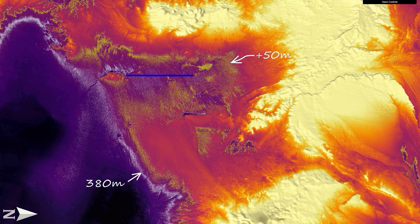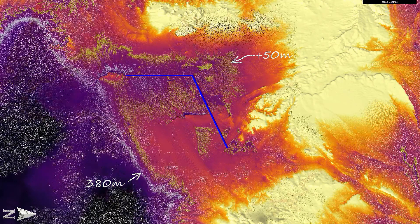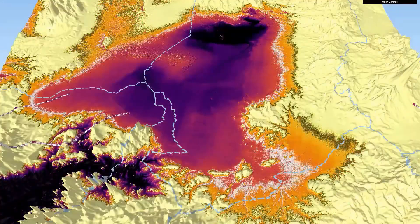Year after year, a network of channels could be expanded to improve irrigation and expand the agricultural area. There is also a vast area from 0 to +50 meters along the rest of the lake's shoreline. The total shoreline, including near the Ténéré, is 4,300 kilometers — more than double the length along the Nile in Egypt. Much of the wide area along this shore can also be used to grow crops.